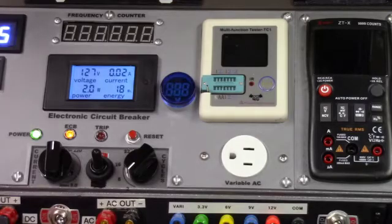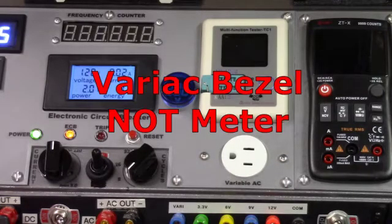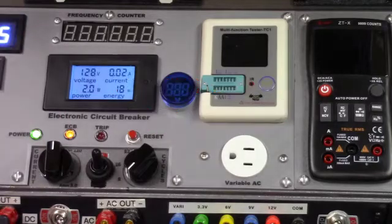So the main thing I want to show you is the little meter. Now when I bought this little meter, it's a cheap Chinese meter, $6.99. But it was advertised to be 12 volts to 500 volts AC. Well, when I got it and I opened the package and looked at it, it was marked right on it 60 volts to 500 volts AC. And in all actuality, it starts coming on at about 40 volts dimly, and it's bright by 60 volts. So between 0 and 40 volts, I'll just be looking at my little meter on the side here until it lights up. But anyway, I figured I would show you where we're at right at the moment.